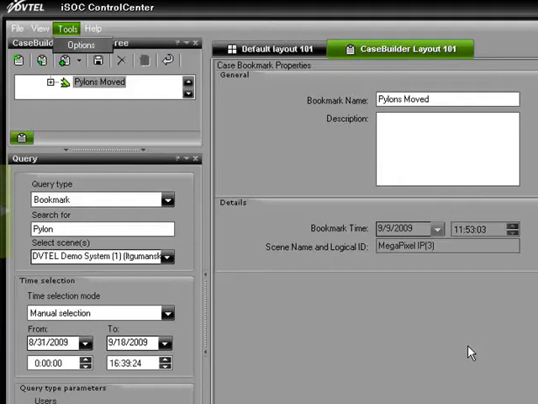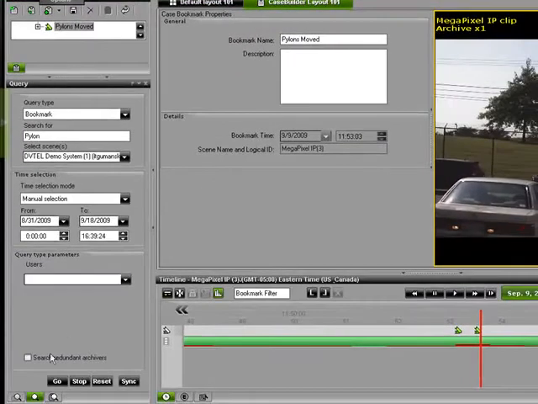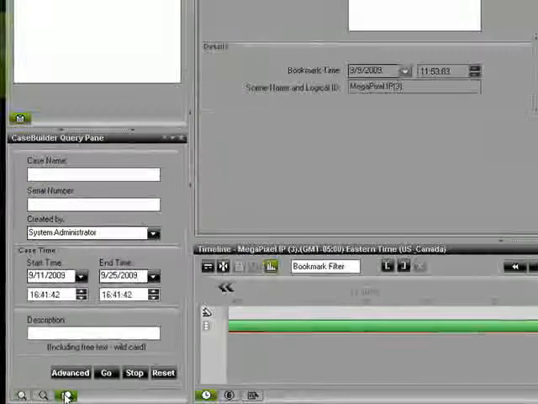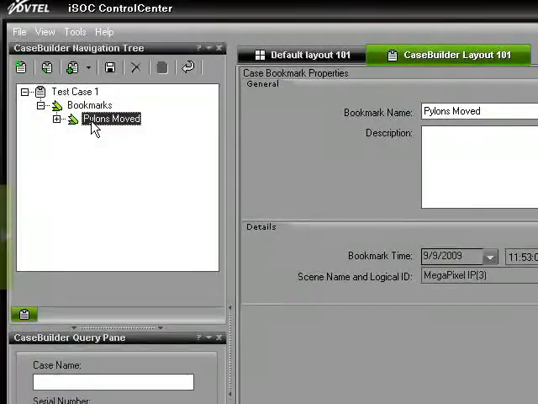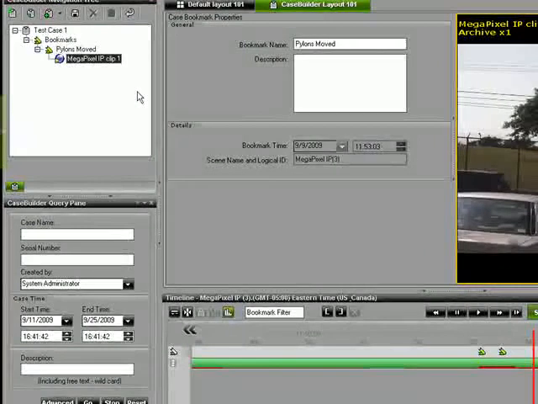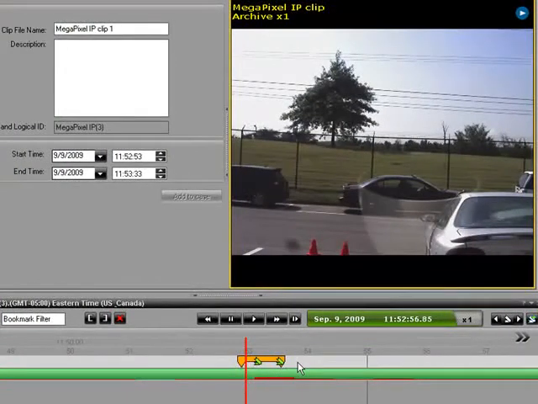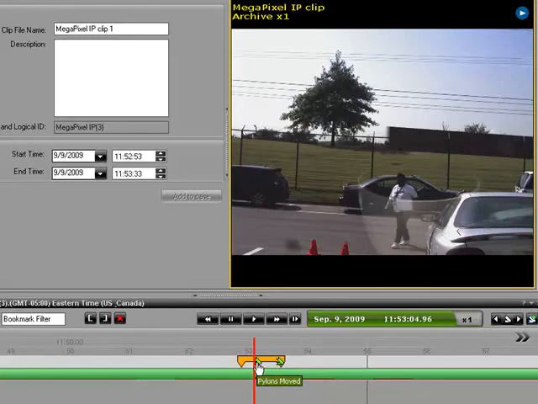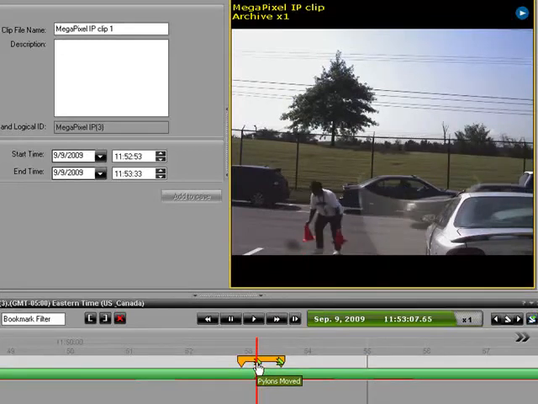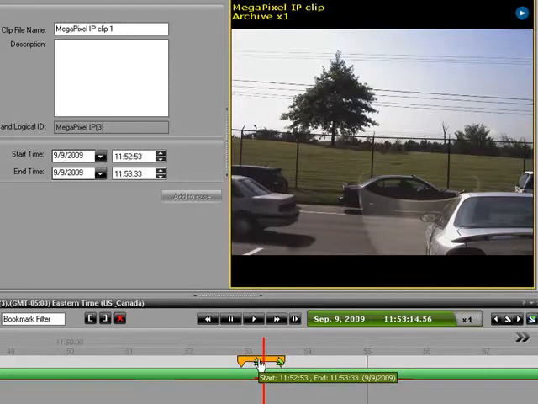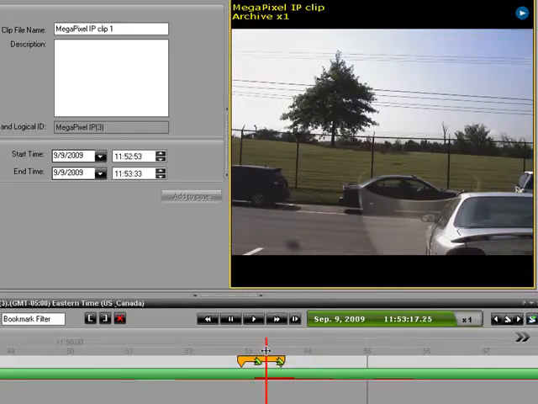Now we can actually show this to you by going ahead and opening up the case further, and I'm going to do that by moving the query pane out of the way, and then select here my pylons moved, select the video clip that's underneath of it, and just by simply double clicking on this now, it's going to show me the actual portion of the video clip that has been added to the case. Only 10 seconds prior to the bookmark until 30 seconds after the bookmark. And if I place my mouse over the bookmark there, we see it says Pylons Moved. While I'm watching this video clip, I can certainly go ahead and control it.